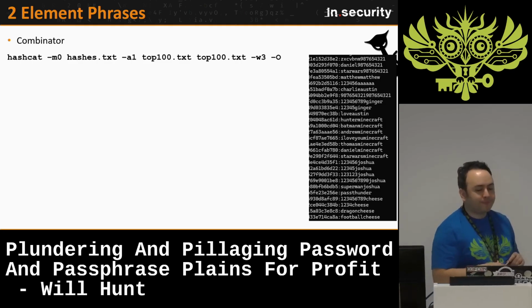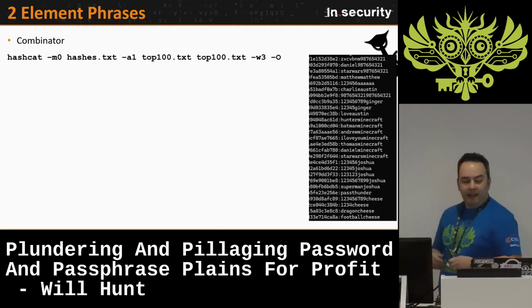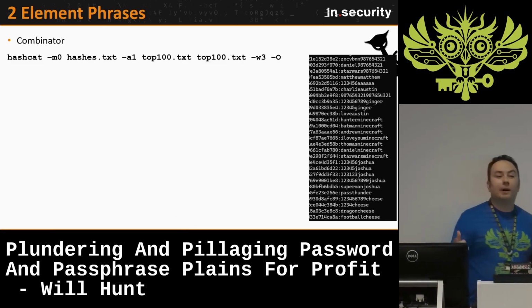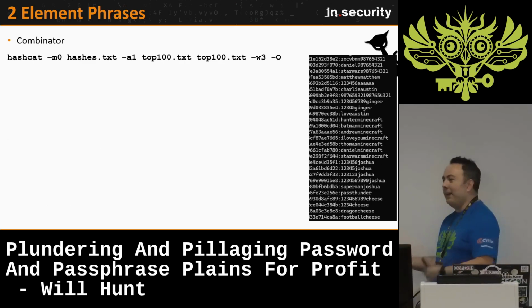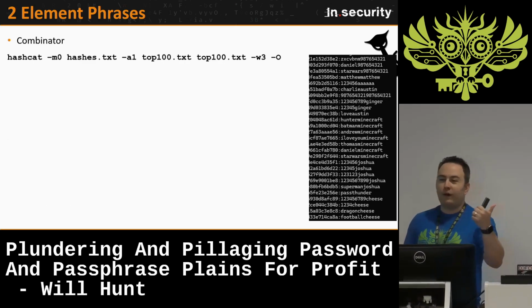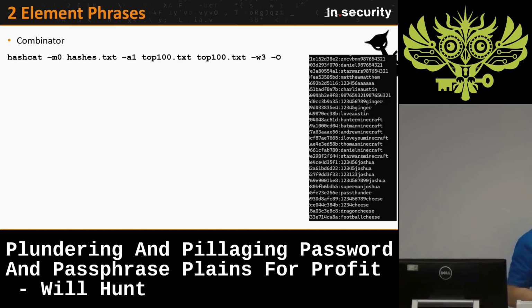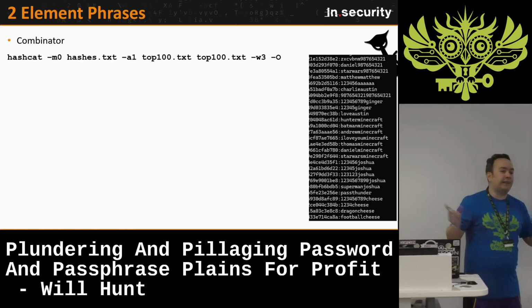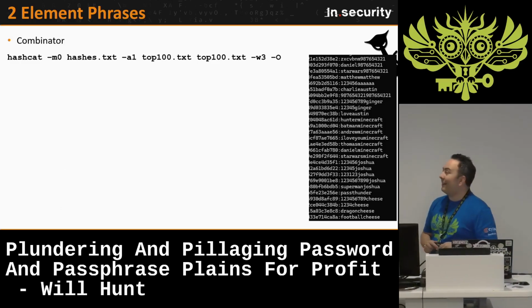Right, 2-element passphrases. Let's just get started. This is kind of as simple as it gets. When we talk about elements in a passphrase, we're going beyond the word password or secure or let me in. So 1, 2, 3, 4, 5, 6, QWERTY would be a 2-element passphrase, for example. Hashcat, in this case, -a 1 is combinator mode: take 2 word lists, bash them together, and it'll mix and match all the candidates in list 1 with all the candidates in list 2.